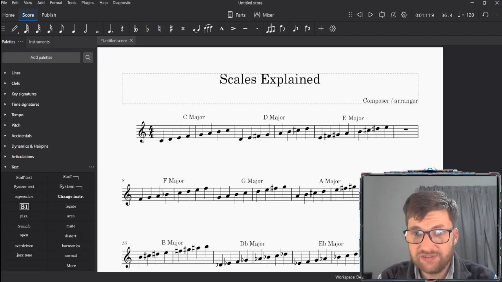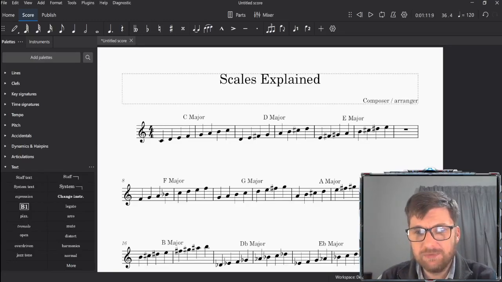There are 4 scales I want to show you in this video: major, natural minor, harmonic minor, and melodic minor. Yes, there are 3 minor scales, and there's 2 reasons for this. One is technical and has to do with how harmony and melody interact with music, which is a can of worms that, to be honest, really isn't appropriate for a beginner's course. And the second reason is historical. It's a long story going all the way back to the ancient Greeks, that really deserves its own video. For now, let's look at the scales themselves.